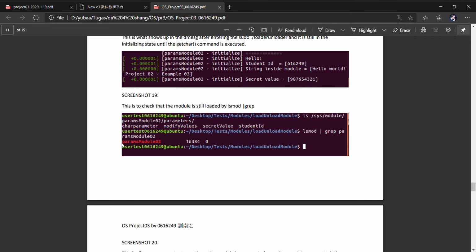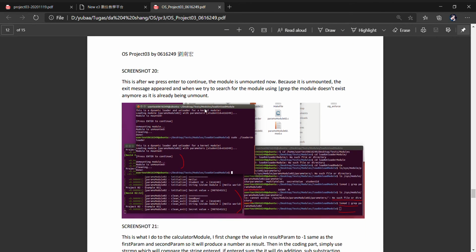It is here. Okay, now when we press enter to continue, the module is now unmounted. When it is unmounted, the exit message appeared, and when we try to search, the module doesn't exist because the module has been removed.